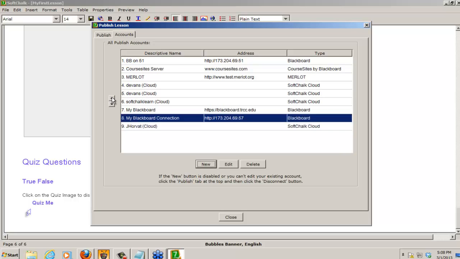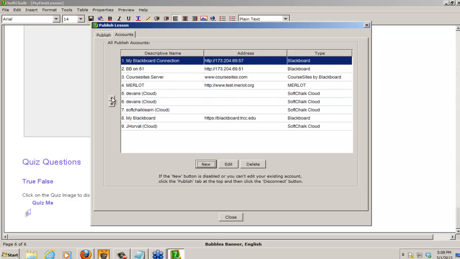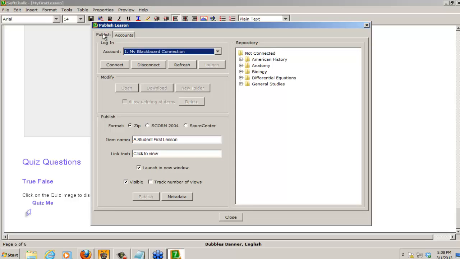Now, let's see if it worked. We can test this by going to the Publish tab over here on the left-hand side of this window, and it should then show you my Blackboard connection as your account. Click on Connect.